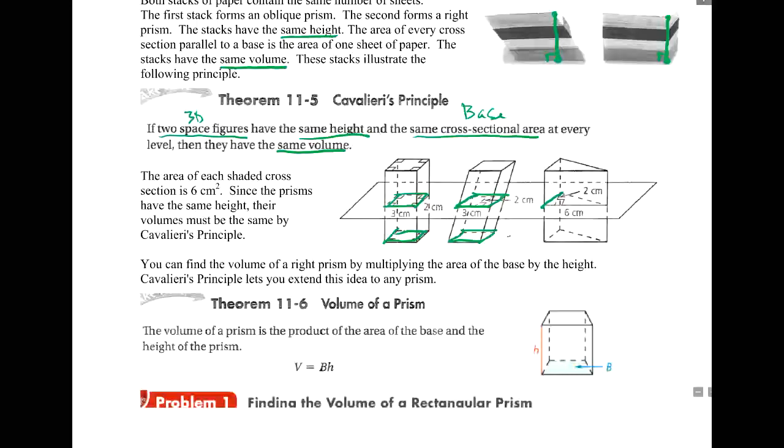Now the same is true, we're going to have the same volume if our bases have the same area. So look at our triangle here. If it has the height of 2, what's going to happen to its base? Well, we know areas of triangles are half of the square. So check it out right here. This base length becomes 6 centimeters instead of 3. We have to double the base length. So that should not surprise us. All 3 of these figures have the same volume. So that's kind of fun with volume.